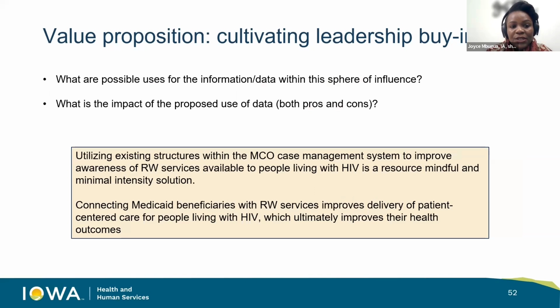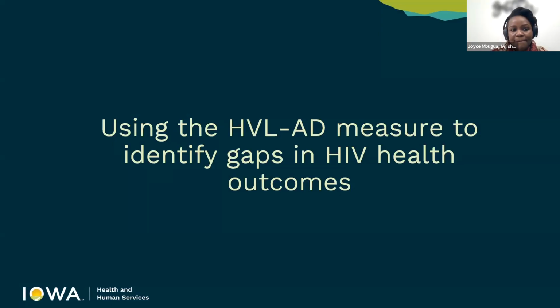So by thinking through the strategic goals of our two programs, we were able to articulate how utilizing existing structures within the Ryan White and the MCO case management system could be used to improve service delivery in a resource-mindful way and used as a low-barrier solution. Next slide, please. So I want to talk very briefly about how calculating the HVL-AD measure helped us to identify gaps in HIV health outcomes. Next slide.